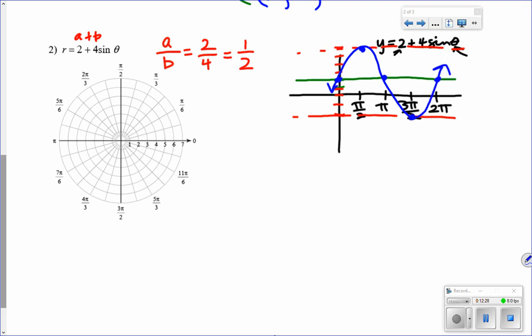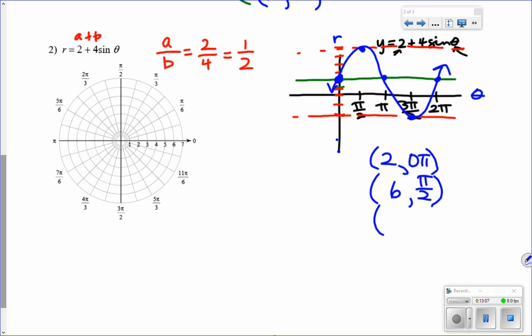Again, I'm going to be looking at my x-axis to give me theta, and my y-axis to give me r. And I'm going to write these in point form. So this very first point has a theta of 0 pi, and then r of 2, because it was up 2 units. I'll keep going through to find my next point. It has theta of pi over 2, and a radius, or r, of 6. So it's 4 above the center.